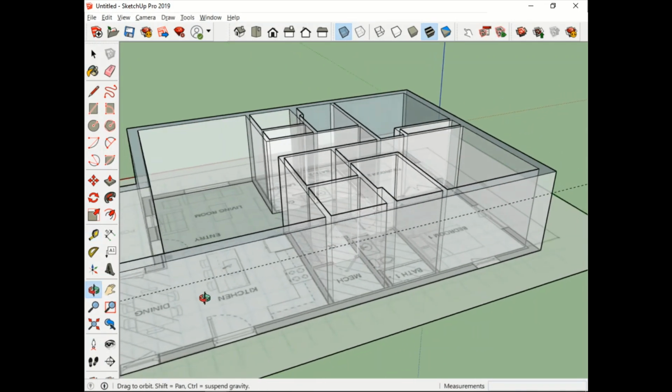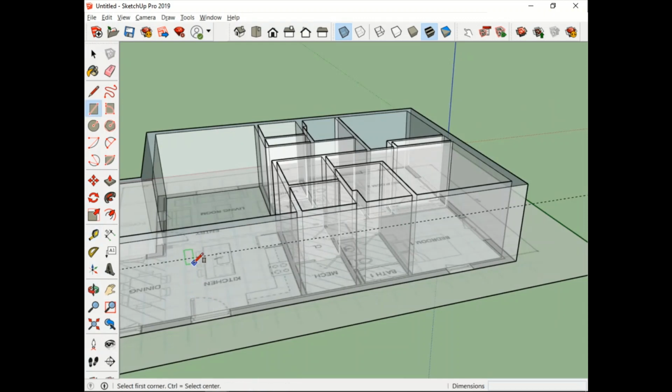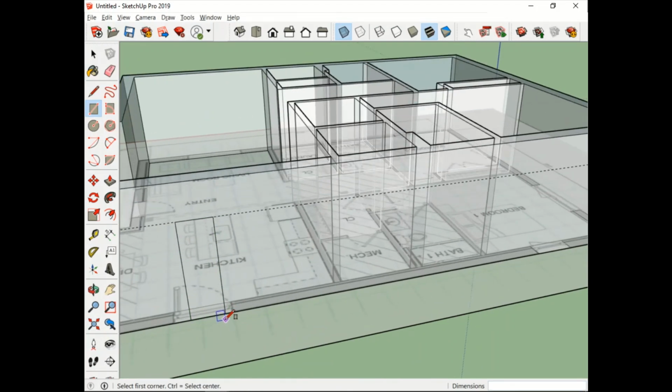Now I'm going to draw a rectangle in the general area of this door. I'm not too carried away with the exact size of it, but it is right with the top. The top of the door is the guideline. Now I'm going to push that door back to the back edge, or I could type in 14 inches.